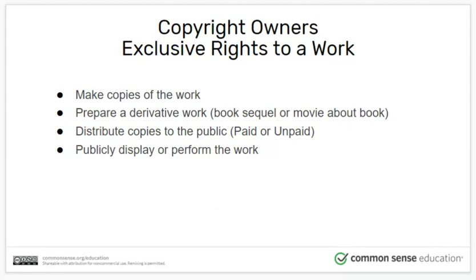Only you can distribute copies to the public, whether you are choosing to charge people for that copy or distributing it for free. And then finally, only you can publicly display or perform the work. For example, if you wrote a play, only you can produce that play in public, or if somebody does want to produce your play, they would have to get permission and you might possibly charge them money to use your play. So for example, Miss Simmons has to get permission to use a play, and a lot of the time she has to pay a decent amount of money if it's a well-known play.